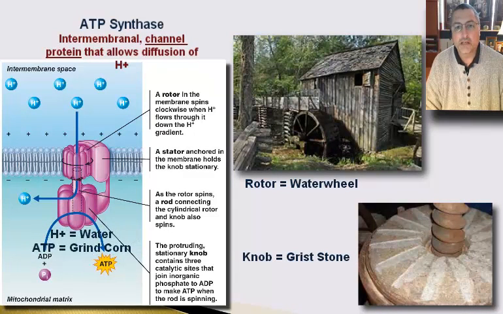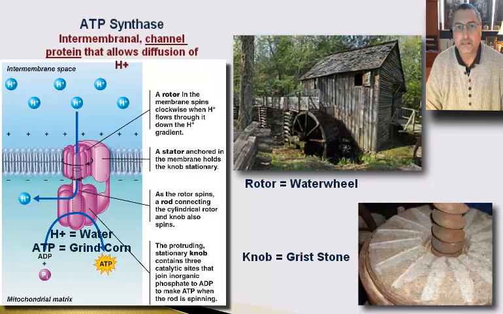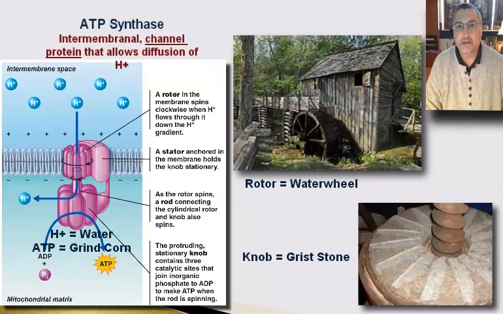Here, instead of water, we're going to have hydrogen ions moving back into the mitochondrial matrix based on simple diffusion from a region of high concentration to a region of lower concentration. As they move in, they spin the protein — which we can think of as a wheel. As the wheel turns, the rod and knob also turn. Within the knob there are catalytic sites, and those catalytic sites energized by the movement of the hydrogens use the energy from the spinning to create a phosphate bond onto an ADP molecule, producing ATP. The high energy bond is created by the movement of hydrogen ions from higher to lower concentration, and the energy generated from the turning catalyzes the third phosphate bond on the ATP.